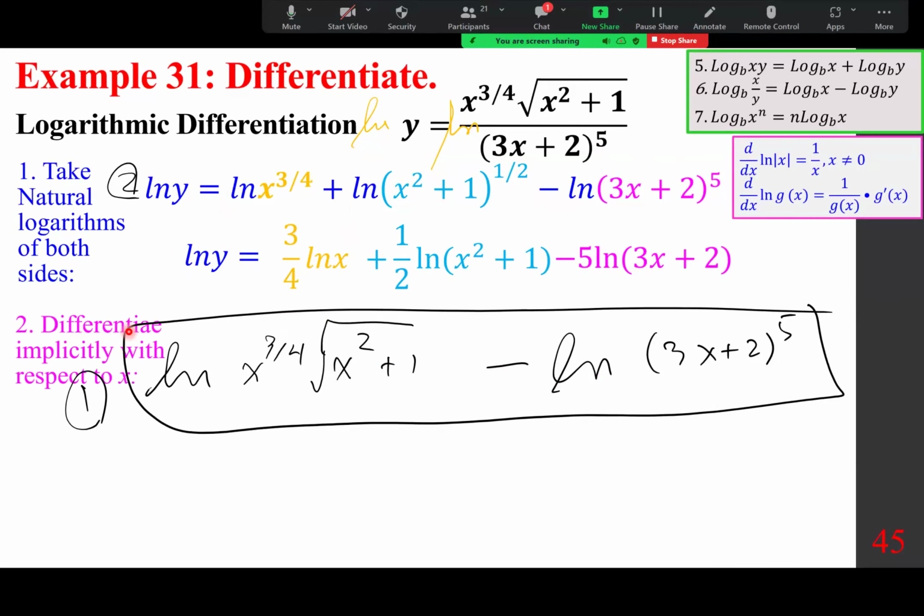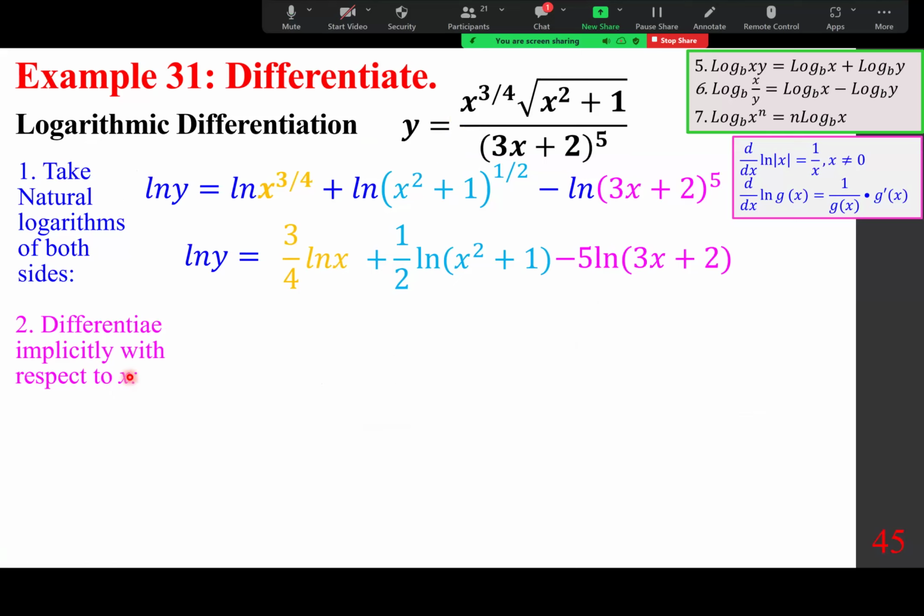So the second step is to differentiate implicitly with respect to x. Now we are going to differentiate. Again, if you go back to the original one, it was extremely difficult. Ln y, as you know, it's 1 over y times dy dx. So you flip this over times y prime or dy dx. Implicit differentiation, everybody. Ln y, the derivative is 1 over y. And y is like g of x. It's a function of x, dy dx. The reason we know it's a function of x, on the right side, it says x, okay?